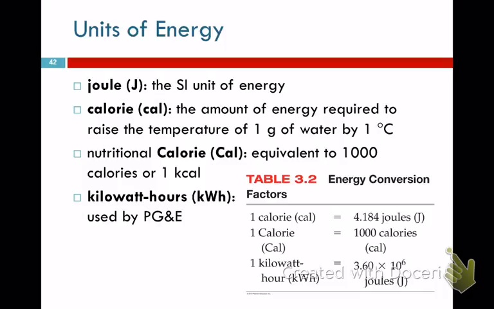Okay, so units of energy. The standard units are joule and calorie. I would just say typically food is done in calories. I don't know if they've switched over to joules on everything. Let's see. 190 calories. That's what that says. So that's one of the units. Now, I'm going to clarify this for you in a second, right? A joule is the SI unit. We talked about SI units the other day.